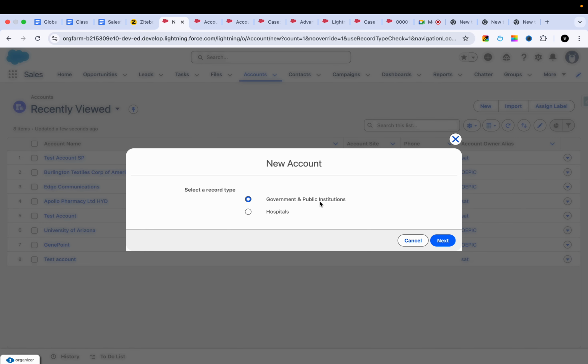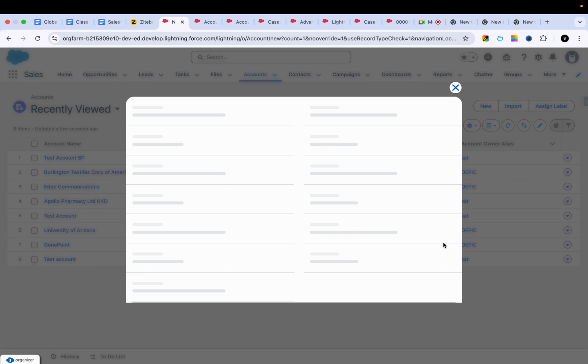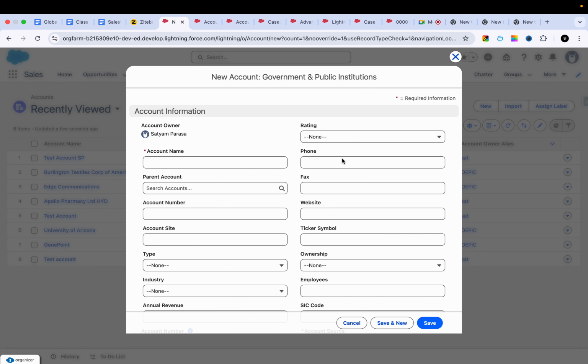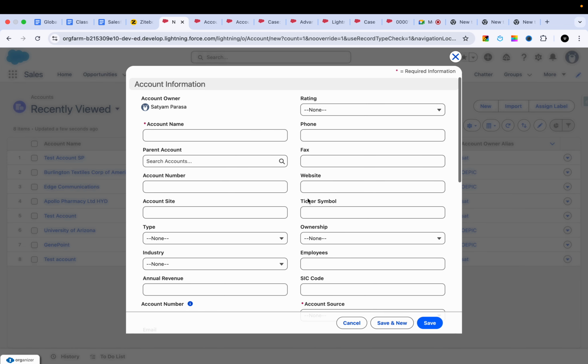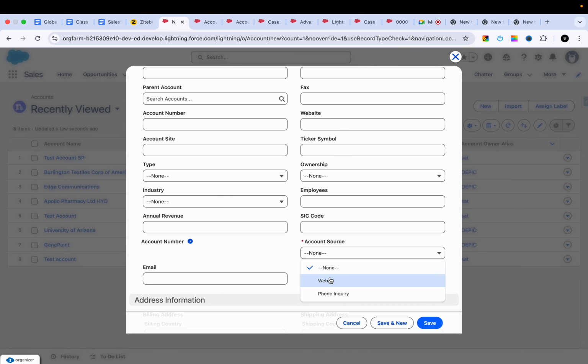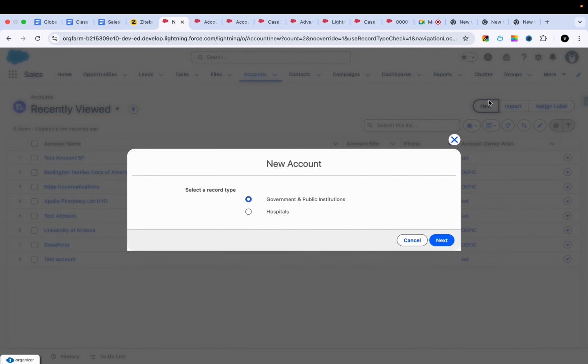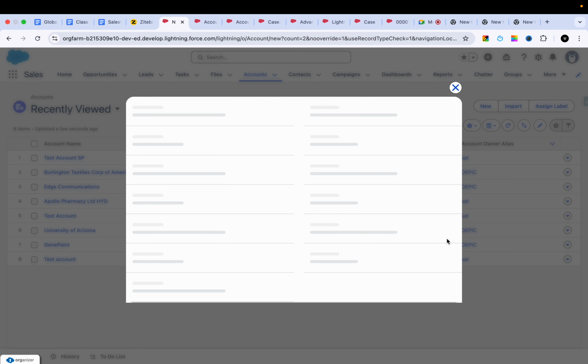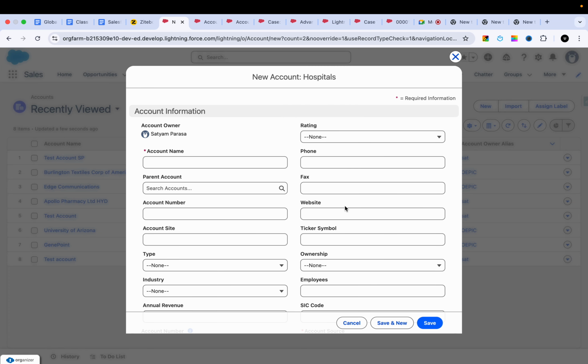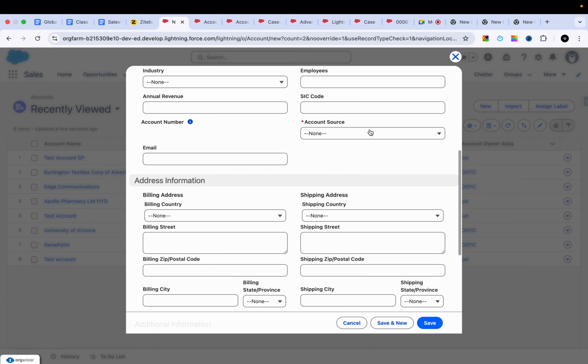If I select government and public institute, this page layout is the government and public institute page layout. If you go to account source, I can see only two values, web and phone inquiry, as pick list values. If I go to hospitals, this is the hospital page layout, and in account source you will see different options.